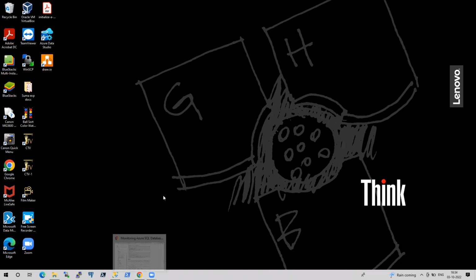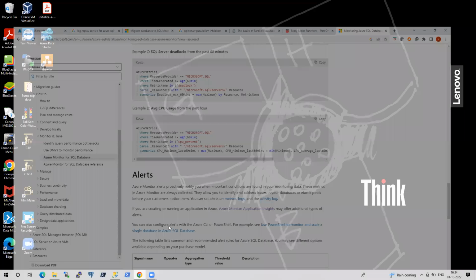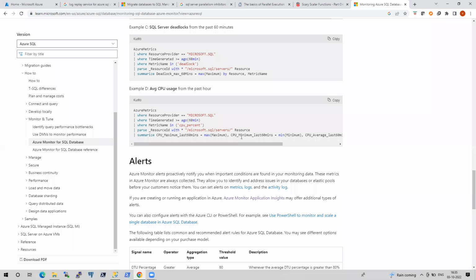So in the last class, I showed you how to work on one of the performance issues we had. We had that CPU-bound query, and it was taking quite a bit of time on a machine with low CPUs, and it was running okay on the Azure VMs with good CPUs. I have 16 vCores there, so it was performing well, and it took some time when it comes to two vCores.